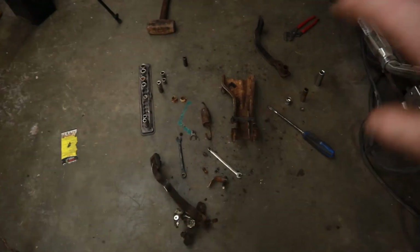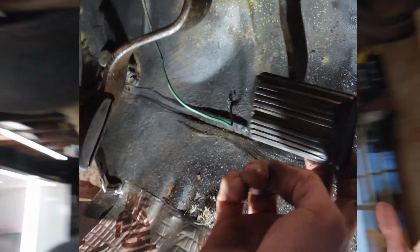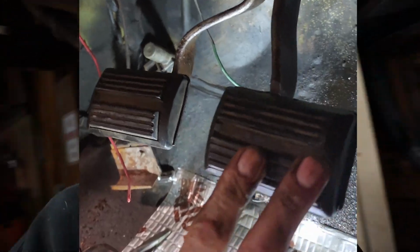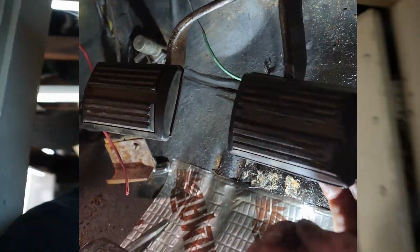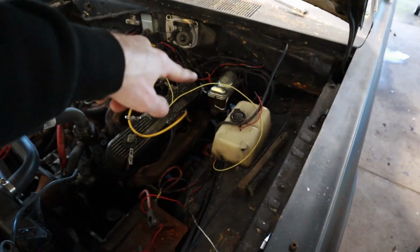Messing around with the car, the usual. This is the brake pedal, the clutch pedal assembly, all that to there. I'm going to throw a cell phone clip in. Basically, what was going on was I was trying to get the car ready for its first start, before we put in the fuel system, before we get the engine back to a ready spot. You notice I had some brake fluid out. I was bleeding the brakes to make sure everything was fine, and I ran into a little bit of a problem.